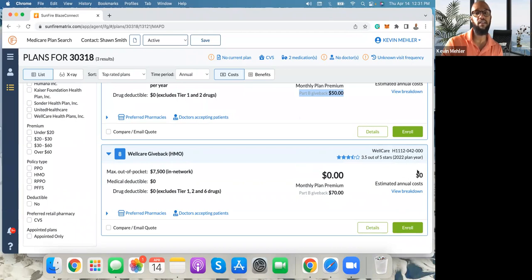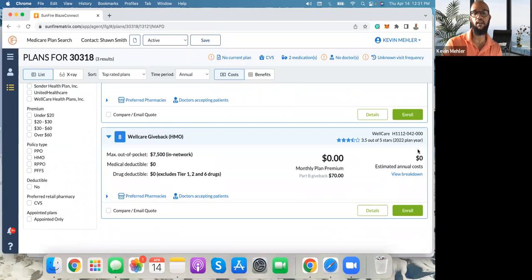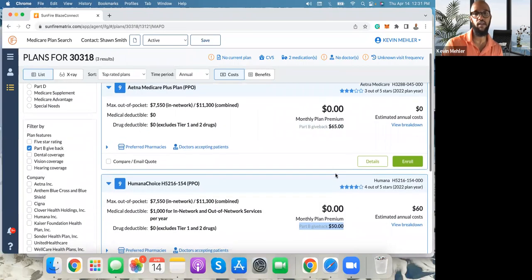But I also see that currently you are paying $60 a year for the 2 medications that you're on, whereas with WellCare, on the give back plan, you would not spend $60 a year on your medication. It would be $0, okay? So not only would you get $240 more a year, you would also save $60. So that is basically $300 a year that I can save you, okay?